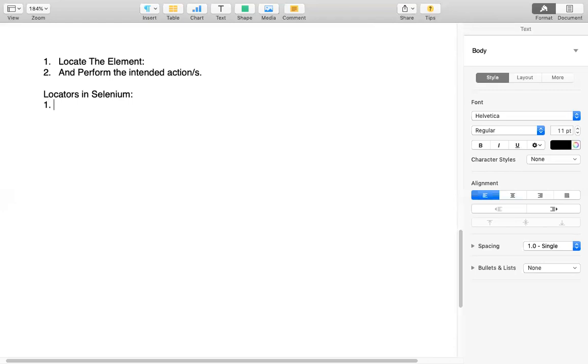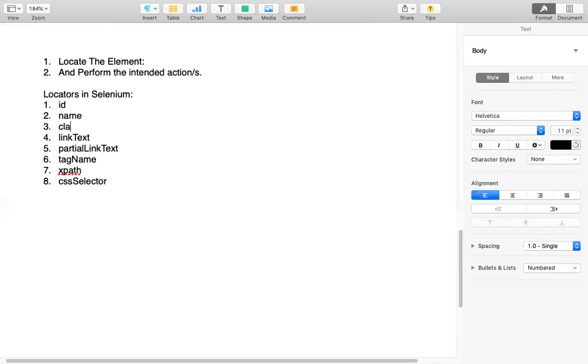Then we can perform whatever action we want to perform on those elements. Now what are the locators available in Selenium? What Selenium says is, we have locators like ID, then name, then link text, then partial link text, then tag name, then XPath, CSS selector, and then class name.